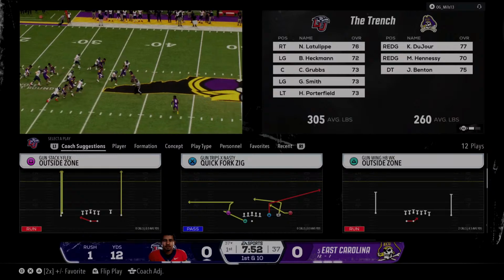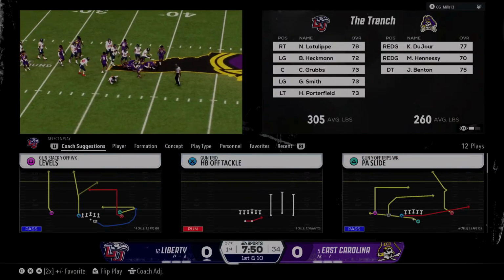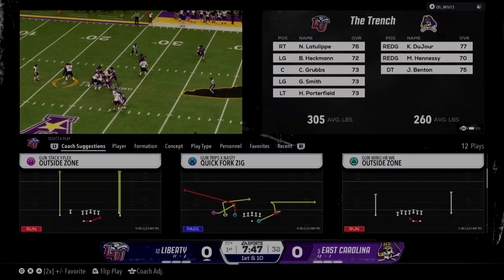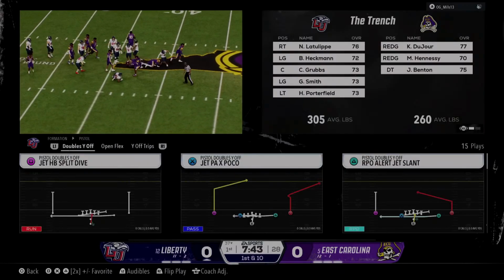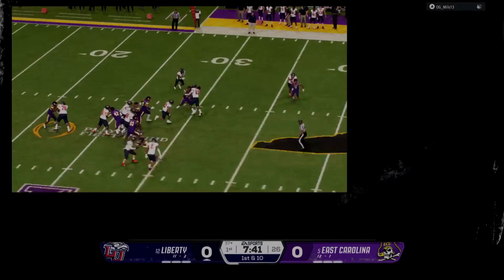That's a solid gain. Chris, what a way to start this game. All this hype and build up in the playoff game. Offensive line says, hey, put it on our back. We'll be able to get things going. And if you can keep running the football like this, man, does it open up the entire playbook.